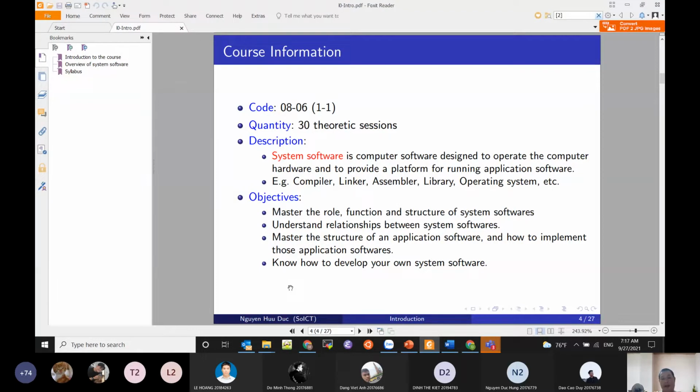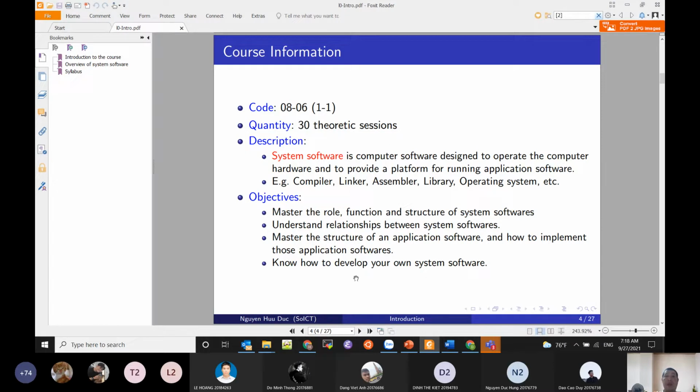Okay, and the last part, of course, is a little bit difficult for most of you: how to develop your own system software. It is very difficult to develop system software, but we can do it at some level of development.